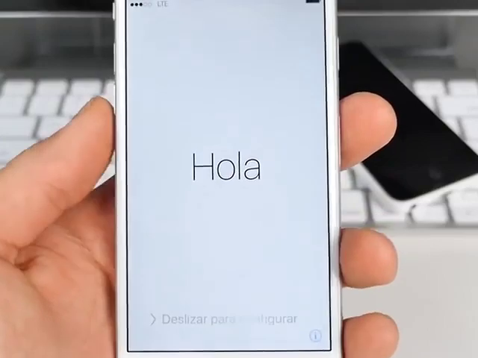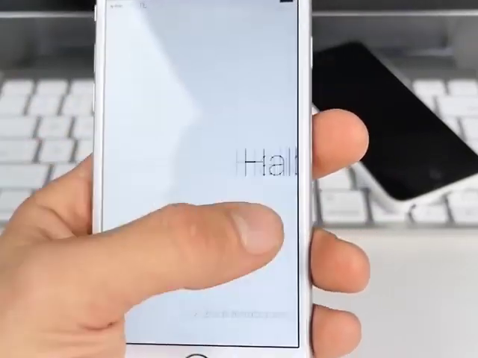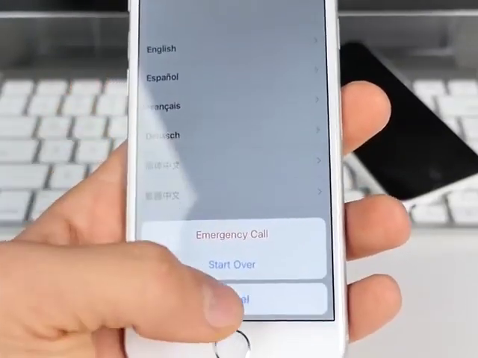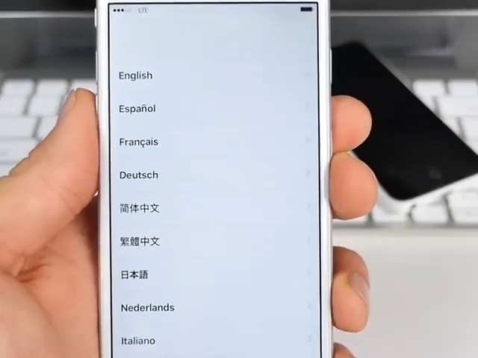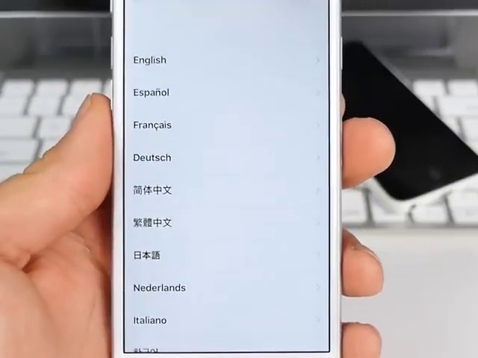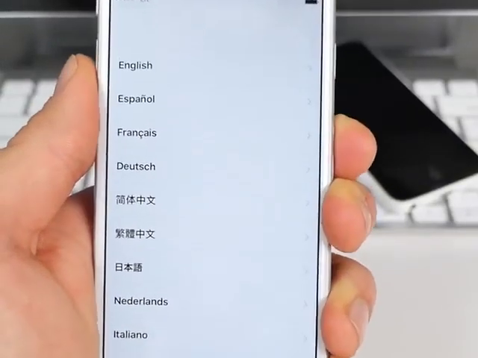For those of you that have purchased a phone or have an activation locked iPhone and you feel burned, you feel ripped off, well, in this video, I'm going to be showing you how to bypass the iOS 9 iCloud activation screen and make usage of your phone. I mean, get some functionality back out of it.